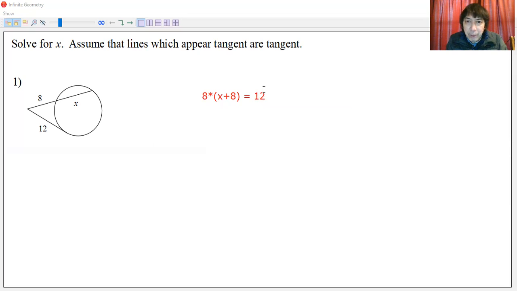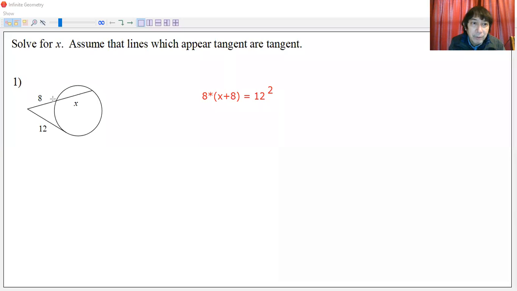Okay, well, we'll put a number 2 there. All right, there. Okay, so this is our formula. This is our working equation. So the entire length of the secant is x plus 8. Multiply this by the external segment 8, the outside segment over here.